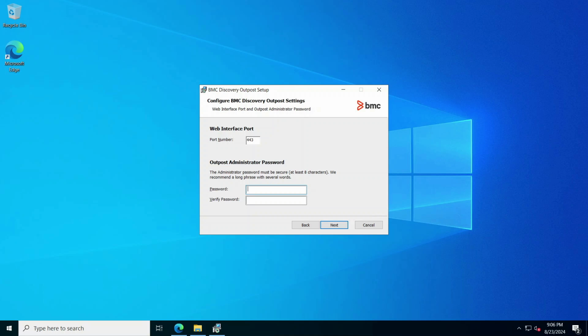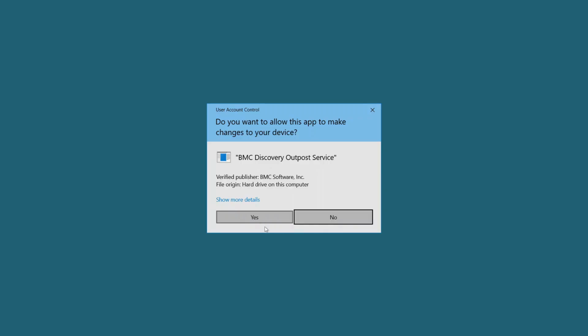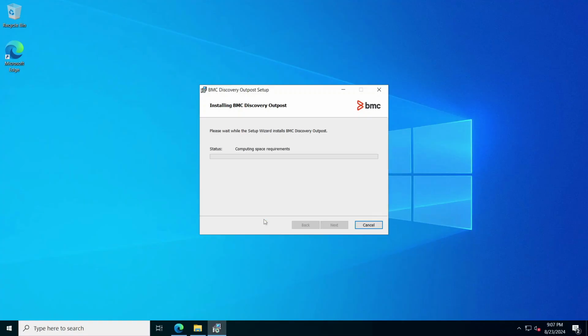The way proxy has an interface, in the same way Outpost also has an interface, but it is web based. Click next and install. The installation has started, and when you get the UAC prompt, click yes to continue.